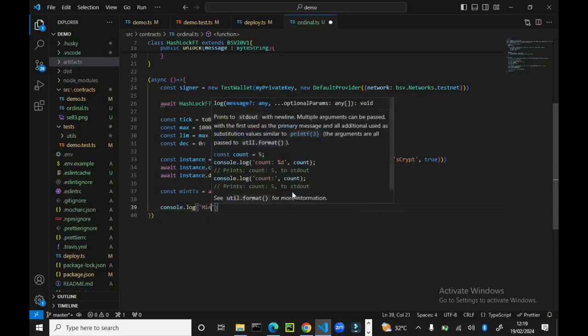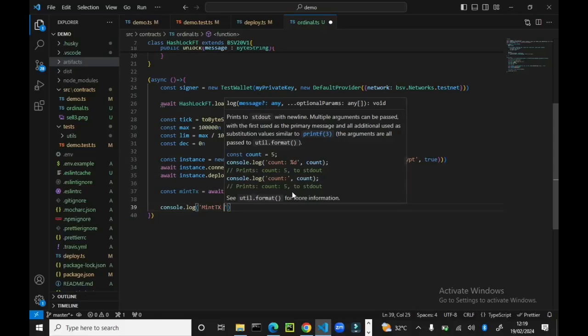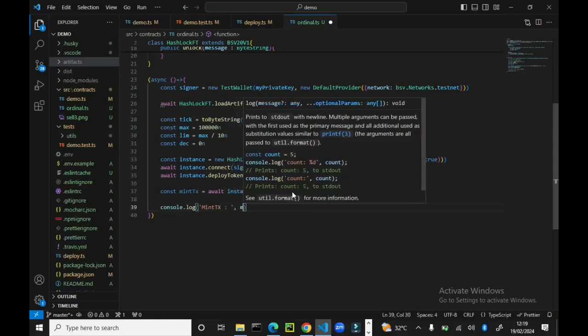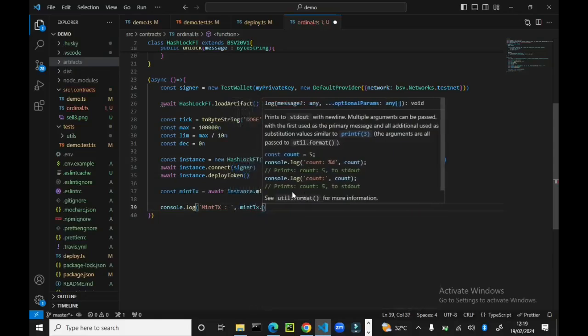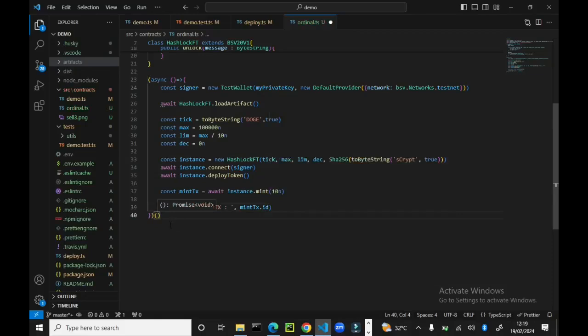and mint transaction is, so as we can pass in the mint transaction dot ID. This is the ID of the minting transaction. So let's deploy this and run it.